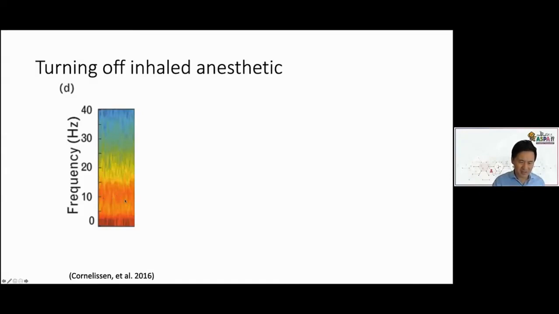We do see activity in the alpha band. We see slow oscillations here. There's a little bit of a fill-in. Then we see a little bit of beta activity here. That's very typical when nitrous and sevoflurane are given together. So it's almost like you're marrying the pattern for nitrous alone, which is normally beta and low gamma oscillations, with sevoflurane. So the combination of those two is spreading out frequencies into that beta band.